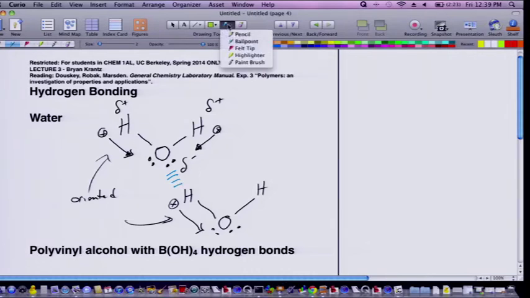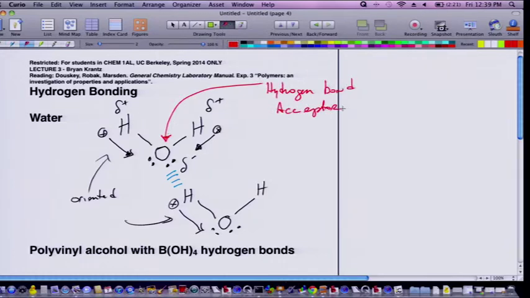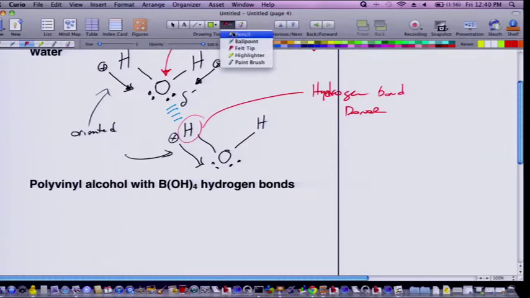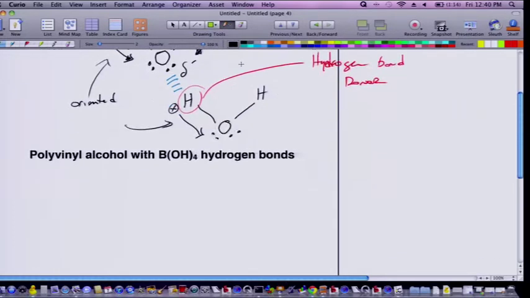And so what we call this oxygen is a hydrogen bond acceptor. And we call this hydrogen here a hydrogen bond donor. And so this is basically our hydrogen bond. Okay. And it's not a bond in the traditional sense. It's a much weaker interaction. These are on the order of, say, 5 kilojoules per mole in energy relative to covalent bonds, which are much, much larger. All right, so let's think about the lab now.